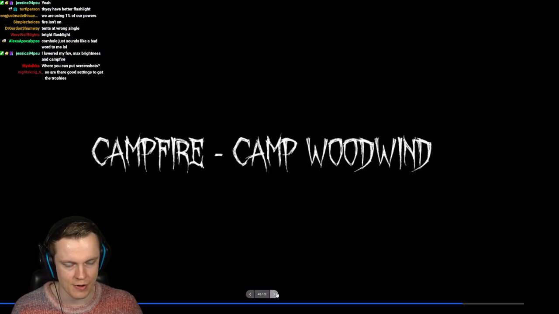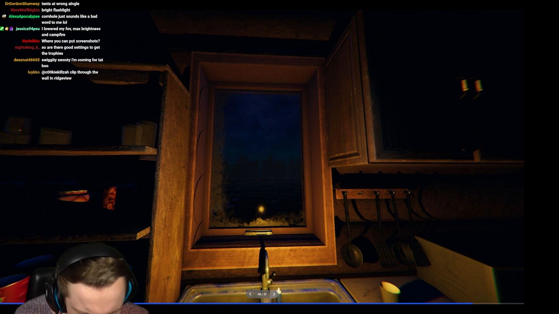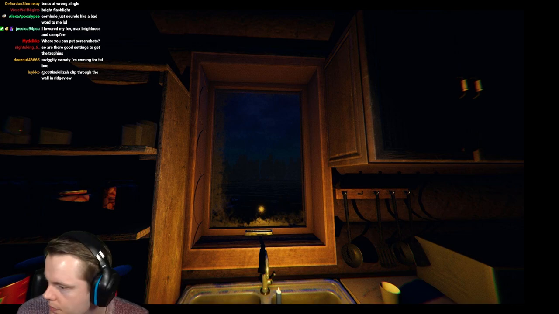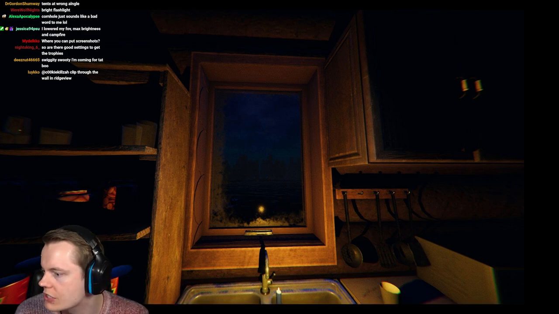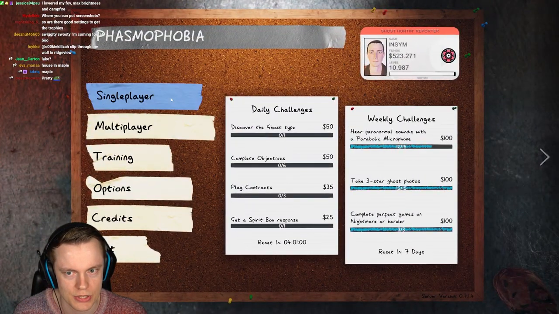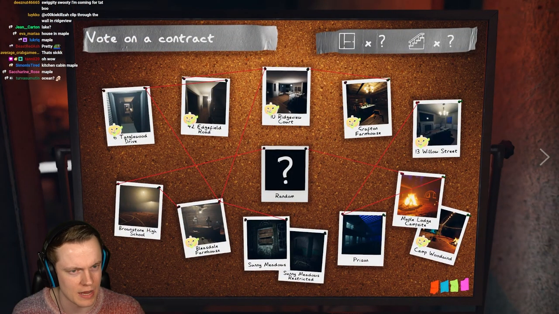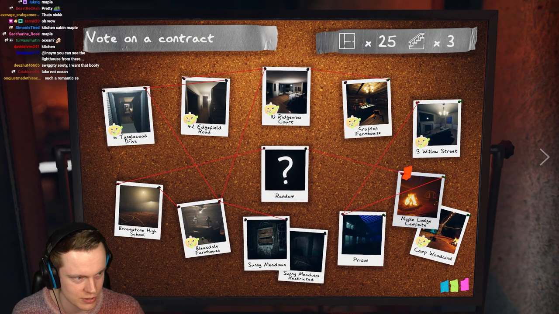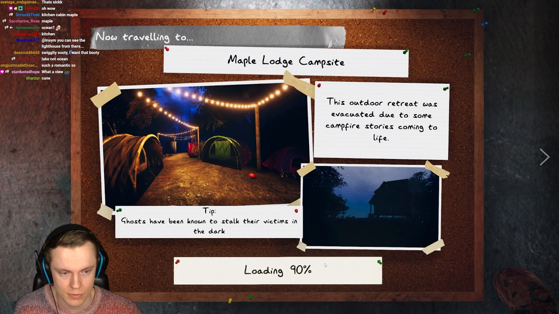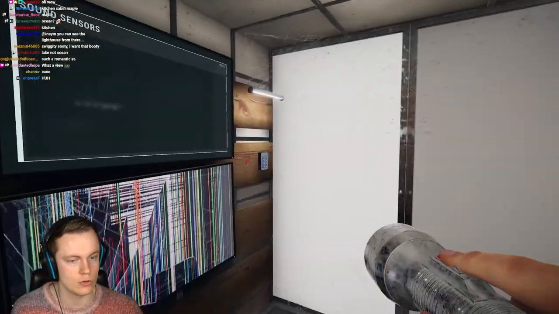Camp Woodwind campfire. That is the cabin in Maple Lodge. You can see the ocean from the back. Wait. I should look. Excuse me? You can do that? Oh, yeah, of course, because this is the window at the kitchen, which is looking out over the water. I was like, is there an ocean, or not an ocean, a lake behind the cabin? But no, it's on the side. It's a lake, not an ocean.